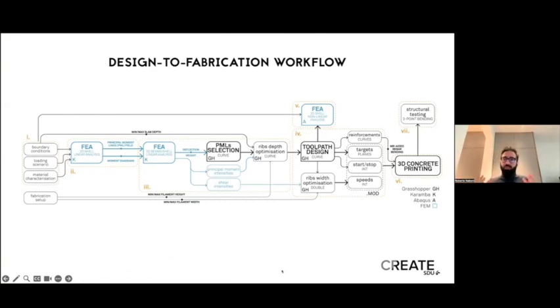Basically, what we use to design these things is this computational design workflow. I didn't want to be too boring, so I didn't show it for every beam, but we have several iterations and improvements of this. So what you see here is that you have a first phase where we define all the design specifics, and a second part, where we have a linear finite element analysis, which allows us to gain information about principal moment lines and moment diagrams. And then we have a process of optimization of the specific layout of this rib slab. I'm going to show you figures that will make this more clear later.